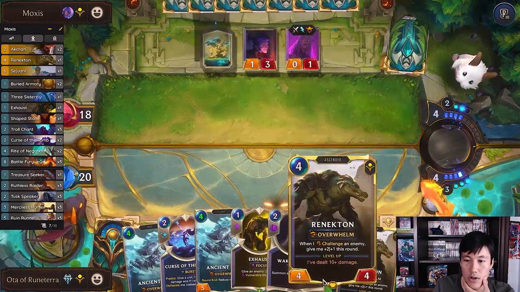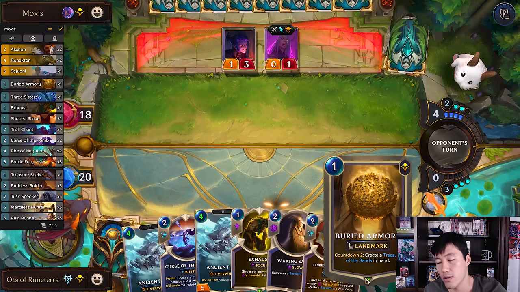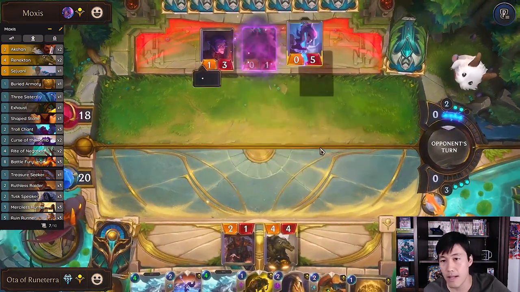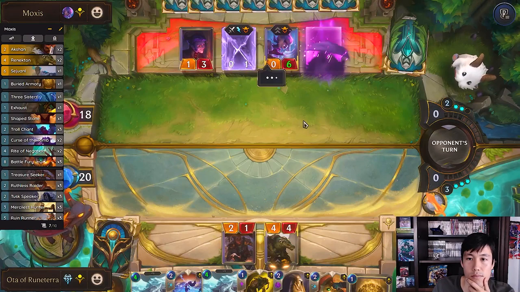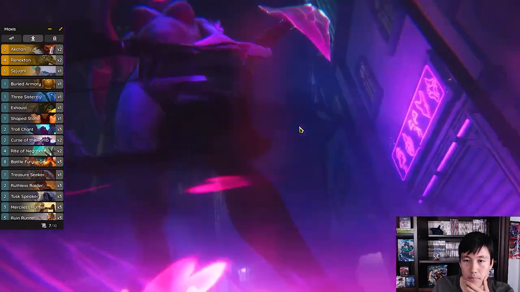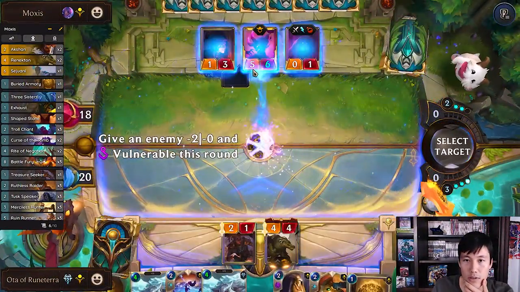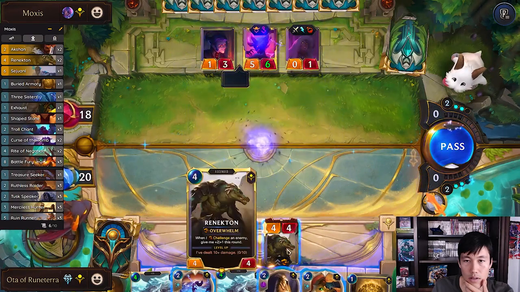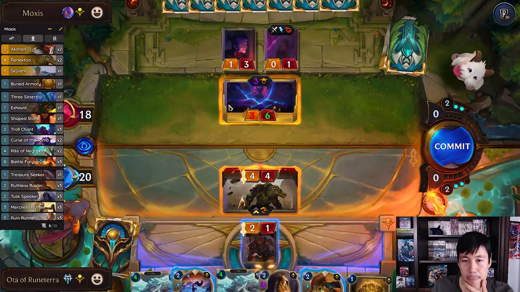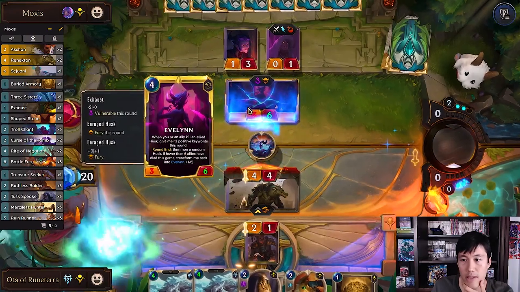Now we are going to start our strategy with Renekton. Bird Armor would be nice, but earlier. But we can play it on the next turn. Let's see what he's going to play, Evelyn. Evelyn may be a problem. But I don't know if we can protect her. We can exhaust. So if you do like this. We can Curse of the Tomb here and level up Renekton. Let's try it. Why not?